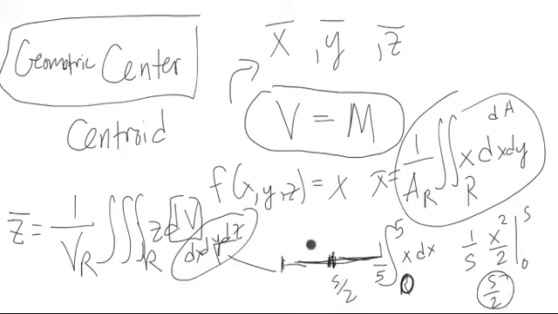So really the same idea holds from 1 dimension, 2 dimensions, 3 dimensions. You're just finding the average value of x, or x and y, or x, y, or z. So that's the basic idea of finding the geometric center, the centroid. We could even think about cases where perhaps mass is not distributed uniformly. Then we'd have center of mass.